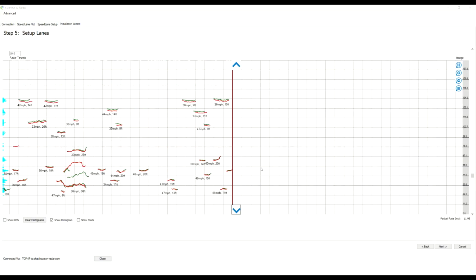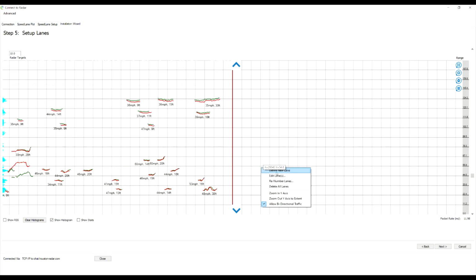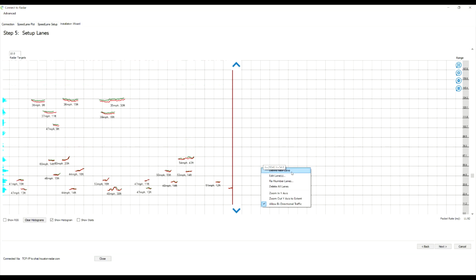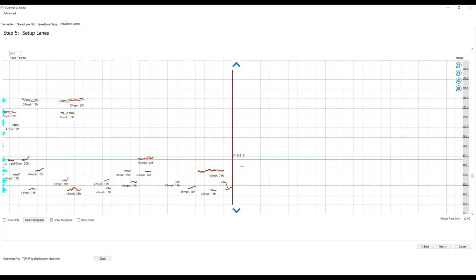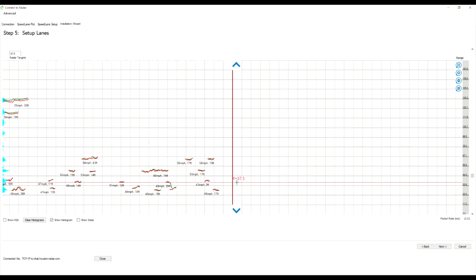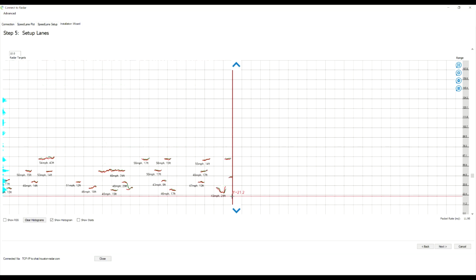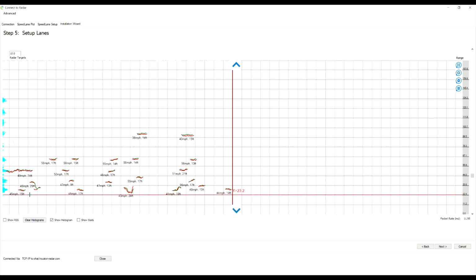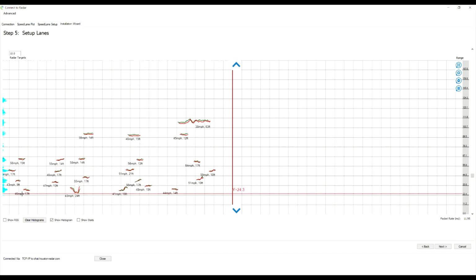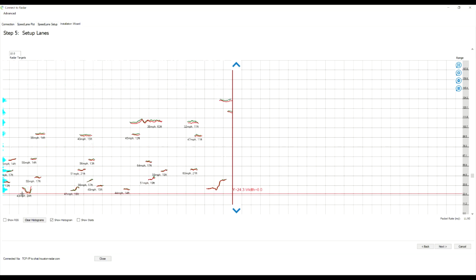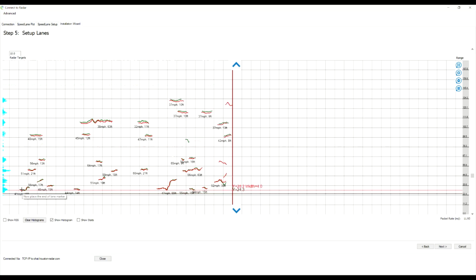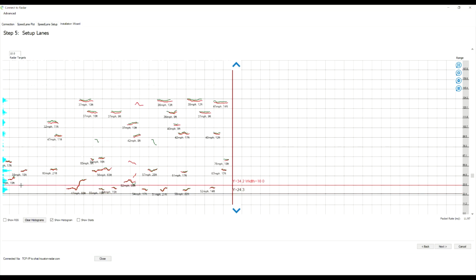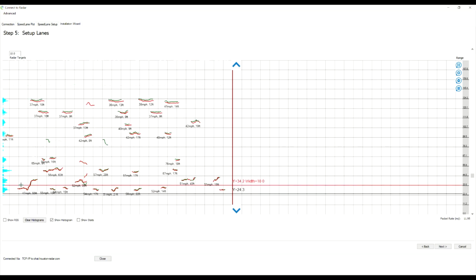As a personal preference, I usually use a combination of either of these two options. So with the define new lane choice, again, I will be able to move my cursor along the graph to frame the very first lane. I want it to be wide enough to encompass all the histograms that are being built up that indicate the first lane. So I click once to establish the beginning of the lane. Then I click a second time to establish the end of that lane.